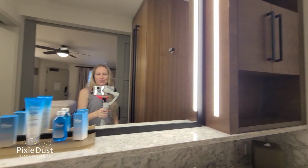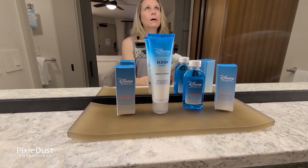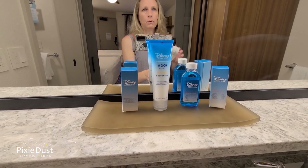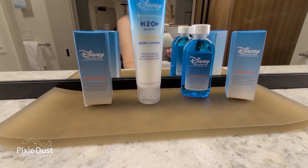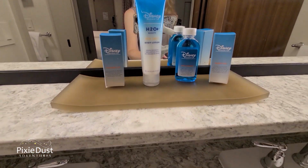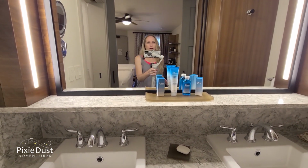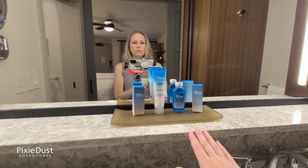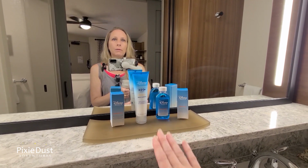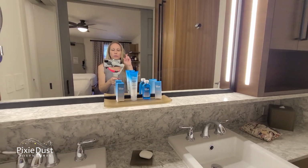And I want to tell you, here's kind of the toiletries and amenities. I'm a little bit shocked by that. A lot of the resorts don't have those anymore. They're on the wall in the shower in bottles that get refilled, but they do have them today in this convention center resort room at Coronado Springs. I wouldn't plan on those, so don't bank on these. This is really neat, the mouthwash and the body lotion. And let me tell you, these H2O products, they smell amazing, but I wouldn't bank on those being here. I would cross your fingers.